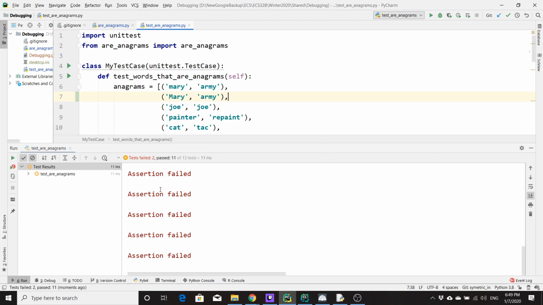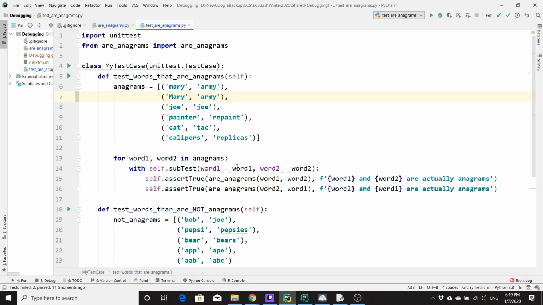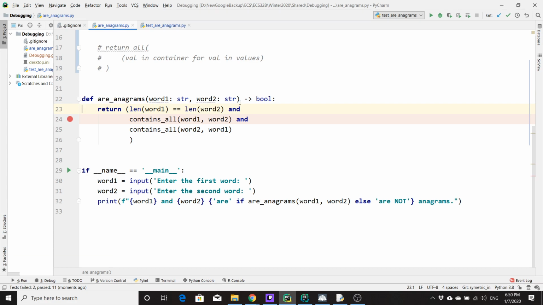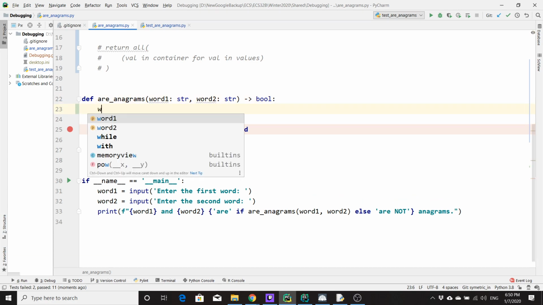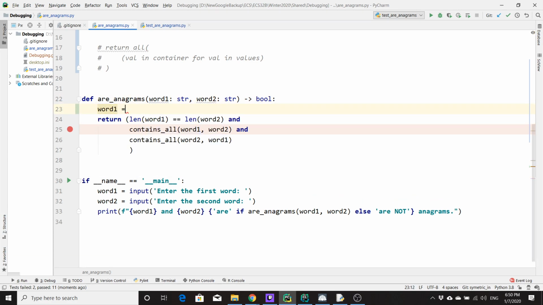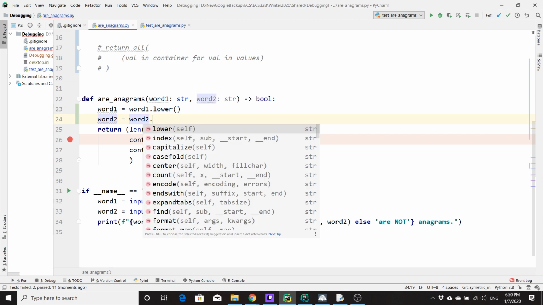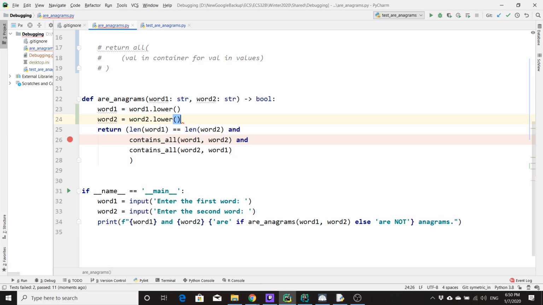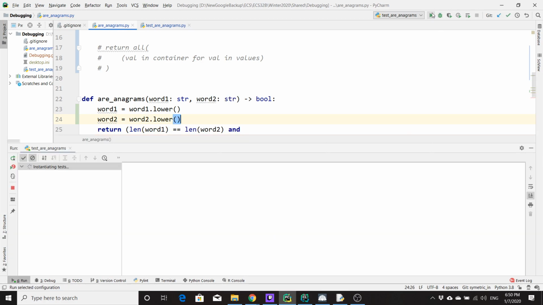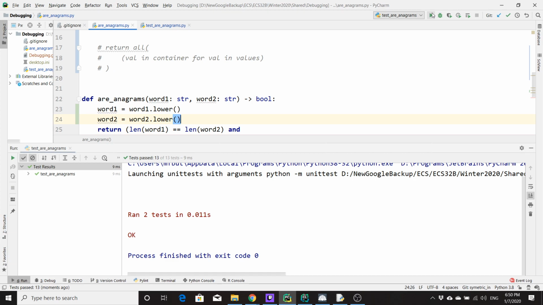Yeah, just add a line where we make everything lowercase or everything uppercase. Yeah, make everything lowercase or everything uppercase. So we might decide to say that here we just say word1 equals word1.lower(), and word2 is equal to word2.lower(). And then, bam, we're back to passing all the test cases.